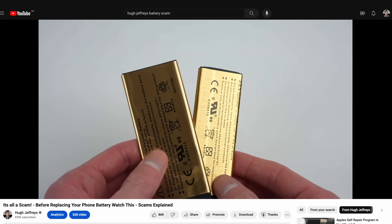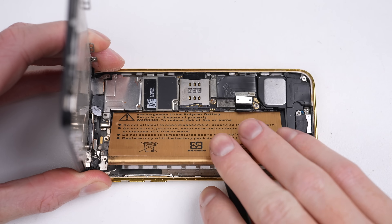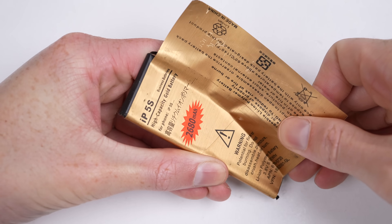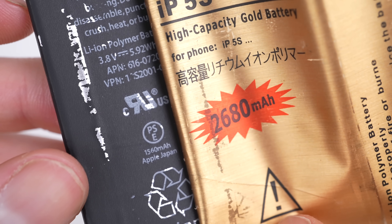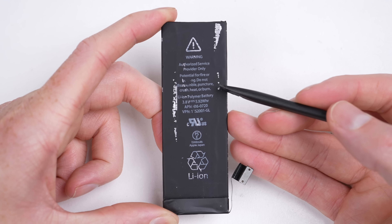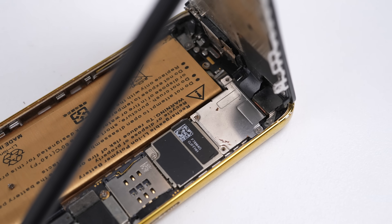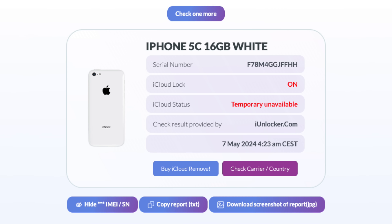The only thing more phony than the fake gold backing is the high capacity gold battery. It wasn't even glued in and has a slash in the centre. A few years back I covered these batteries, so I know what I'm in for. It seems the person who sold this wasn't smart enough to even put the sticker on the right way. Peeling it off reveals this so-called 2680mAh high capacity battery is really only 1560mAh. No gold sticker can double your battery capacity. Even worse than the fake sticker is the fake Apple battery beneath it — its label is crooked and missing the foam on the connector. And to top it all off, it's iCloud locked.